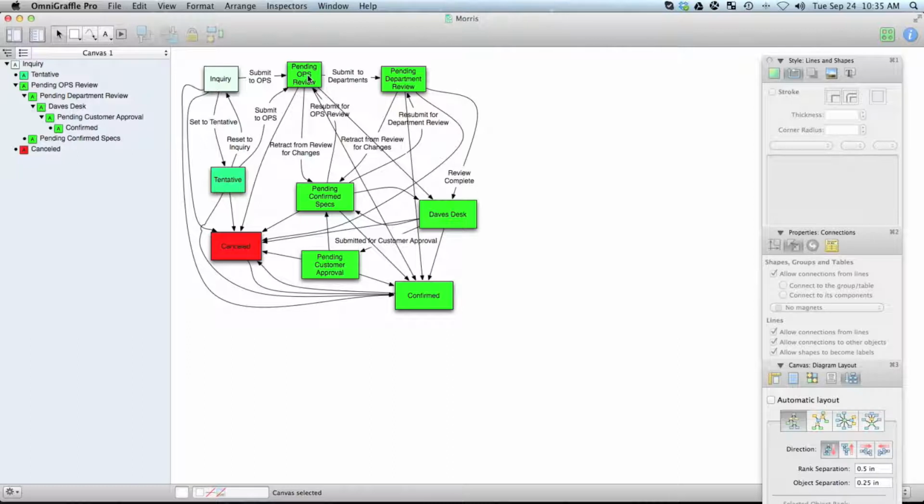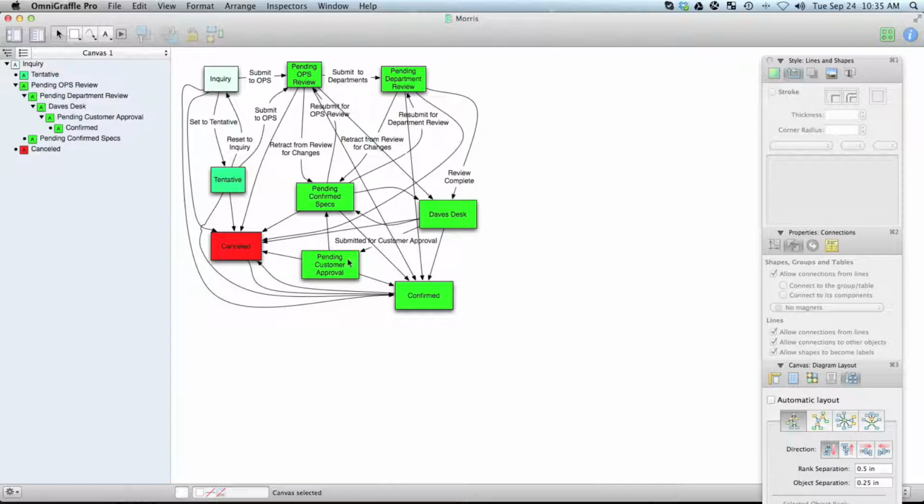Now, anytime during this process, it may have to be sent back to the customer for new specs. They do a lot of touring, and they wanted to review, hey, what we quoted, they decided they wanted to change the spec of the tour, things change, and we're waiting to hear back from them. Again, this is all great information when you're looking at planning. Instead of just knowing, is it inquiry, tentative, canceled, or confirmed, this allows them to say, hey, the ops guy is still reviewing it, basically. This is where it's stuck.